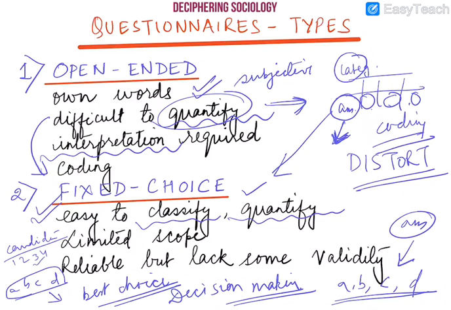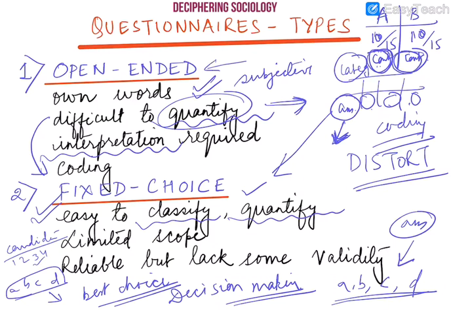But what happens when you are writing mains? You have the freedom to write in your own words. But here also there is a problem. For example, there is a candidate A and there is a candidate B. Both have scored 10 marks out of 15. But does this mean that the content of their answer is the same? Content A, content B? No. Isn't it? So I am coding the answer of A as 10, similarly B as 10, but they may not be the same. The content will differ. So it is actually what?